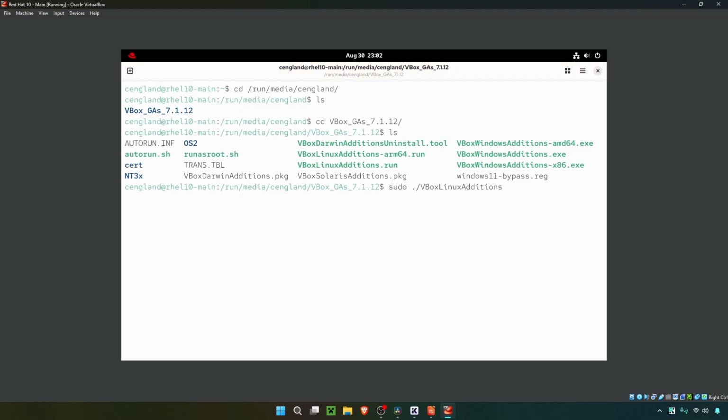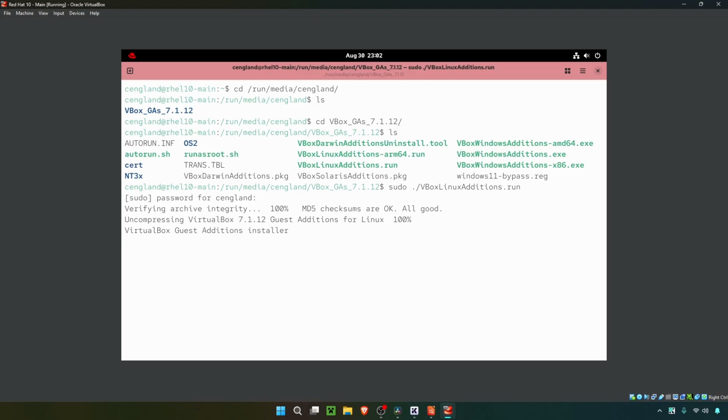You can use tab to autocomplete .run. So it should look something like that. If you click enter, again it's going to ask for the sudo password. It will then go ahead and install it.